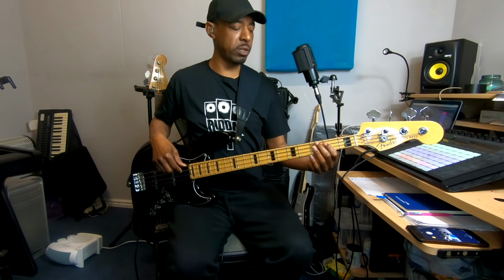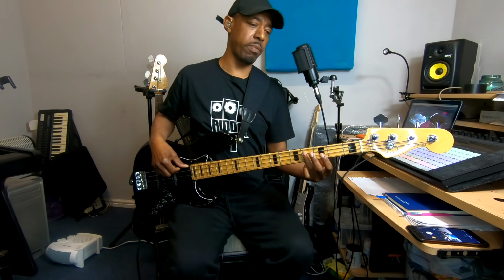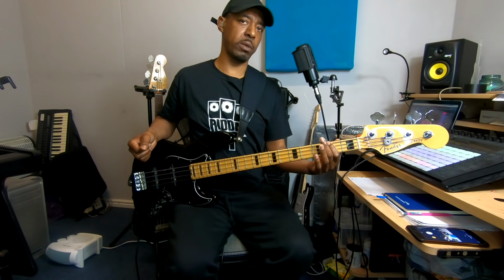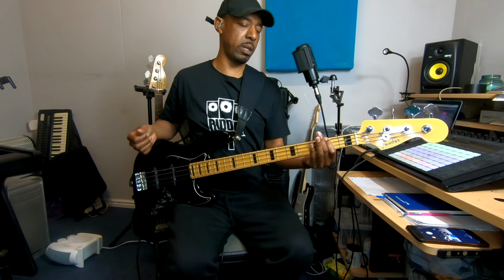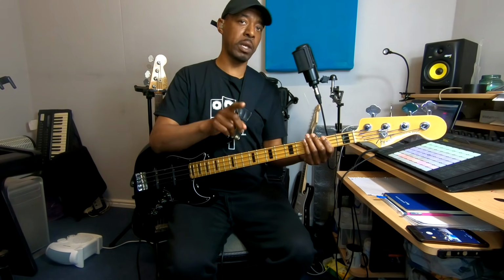Family Man plays B fret 2 on your A string, D fret 3 on your A string, C sharp fret 4 on your A string. Then we finish off with this F sharp fret 2 on your E and an open E back to F sharp. That F sharp down a tone and back is something I will be talking about in a later tutorial, something that I use a lot when I'm creating original bass lines.